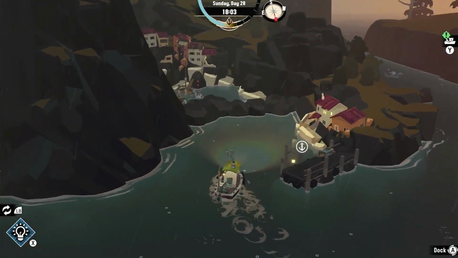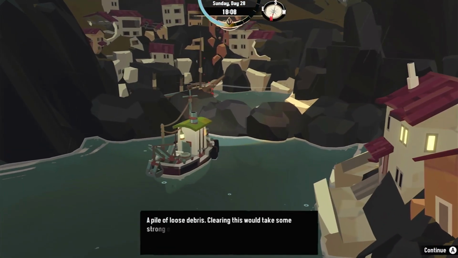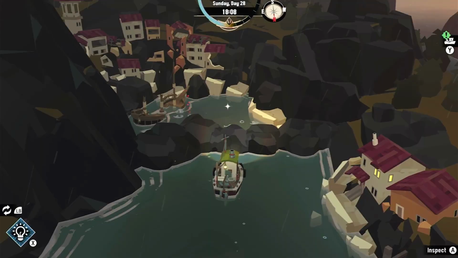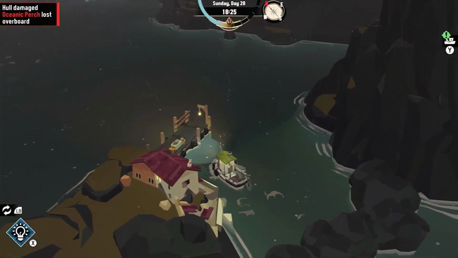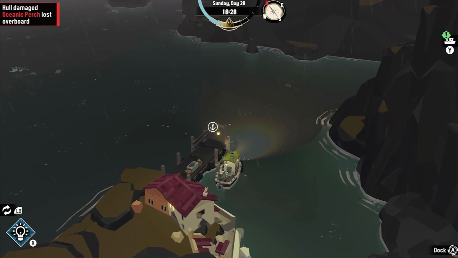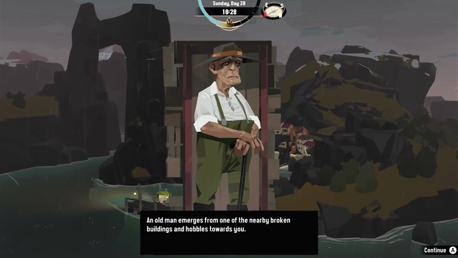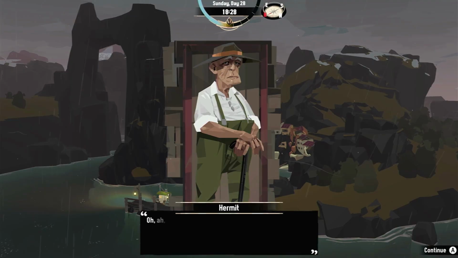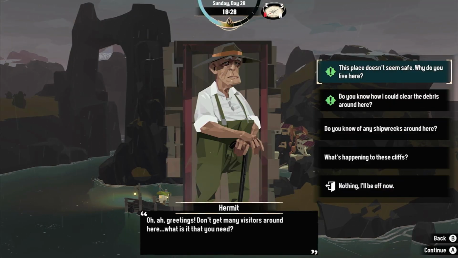A piece of loose debris. Clearing this would take some strong explosives. Interesting. Oh, oh. An old man emerges from one of the nearby broken buildings and hobbles towards you. Ah, hey. Oh, greetings. Don't get many visitors around here. What is it you need?